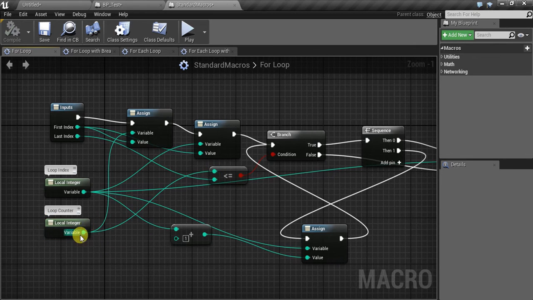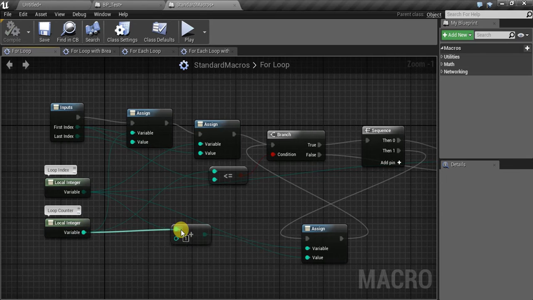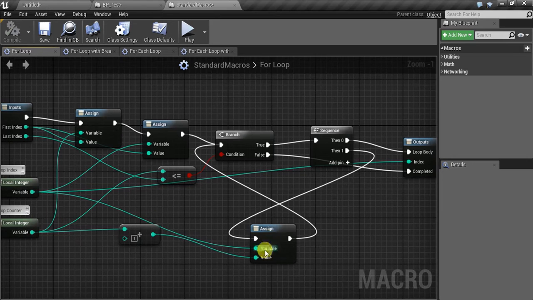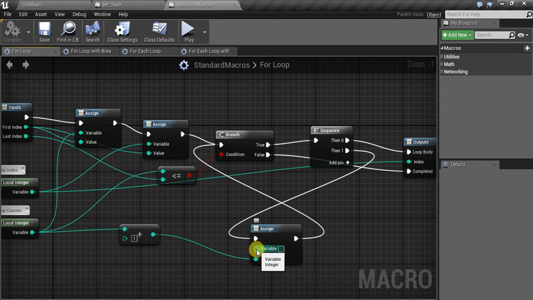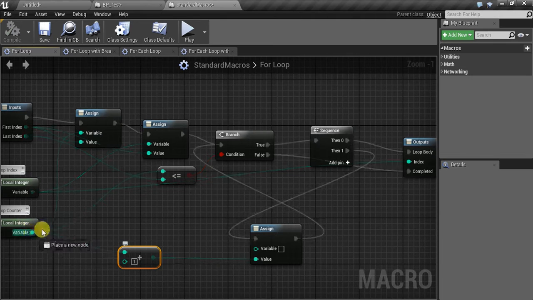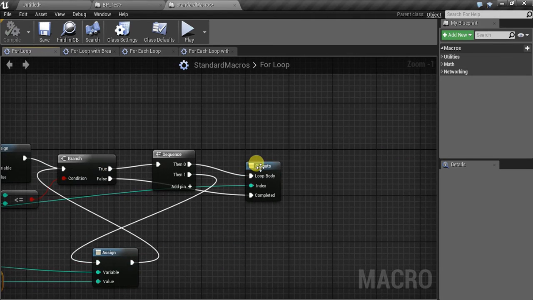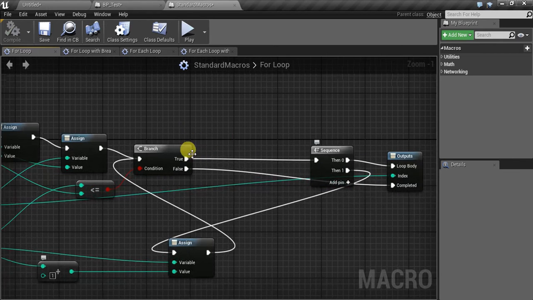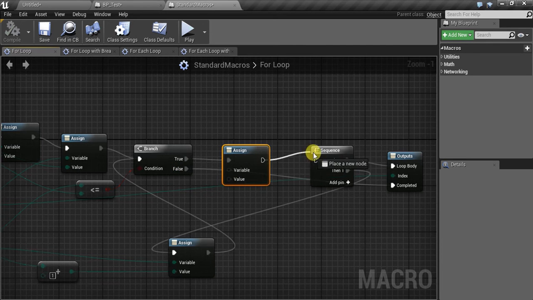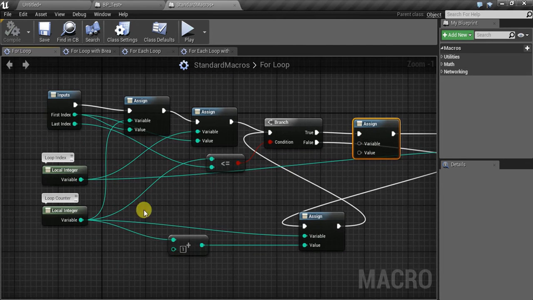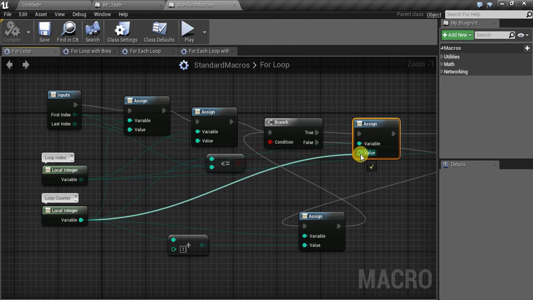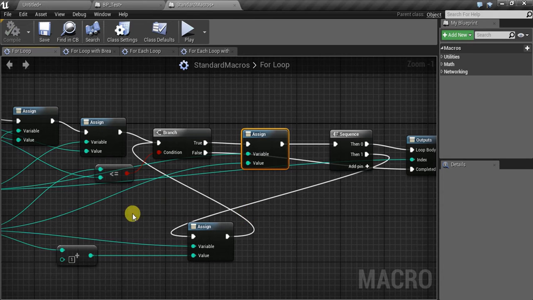And actually I'm going to increase the loop counter here. And if success, I'm going to assign the loop index to loop counter. Okay, I think this should work. Let's check it.